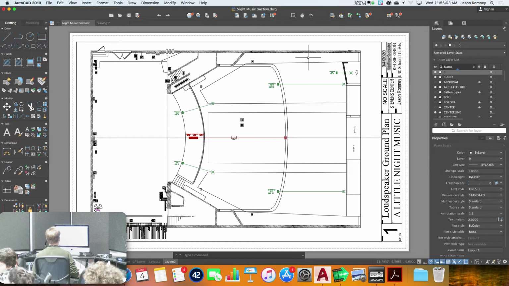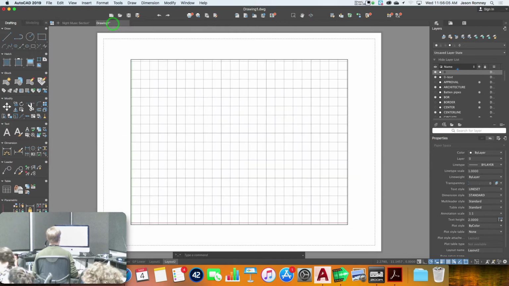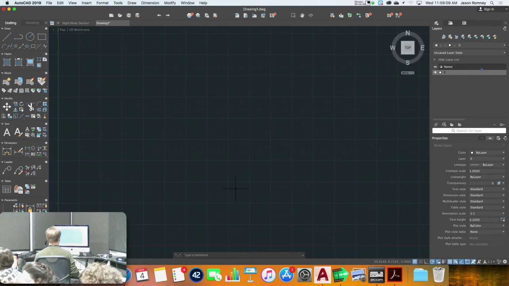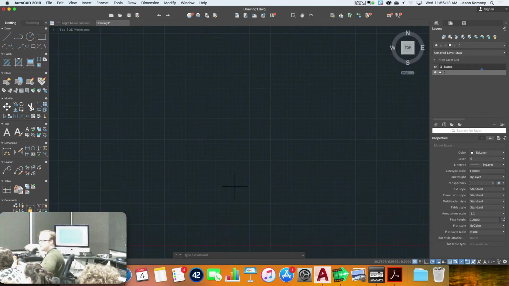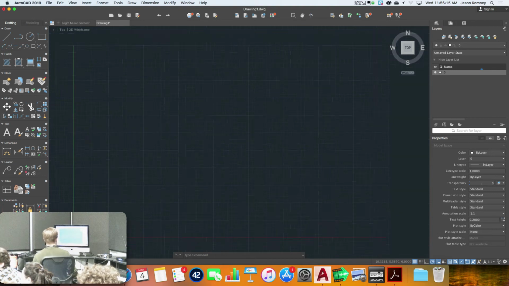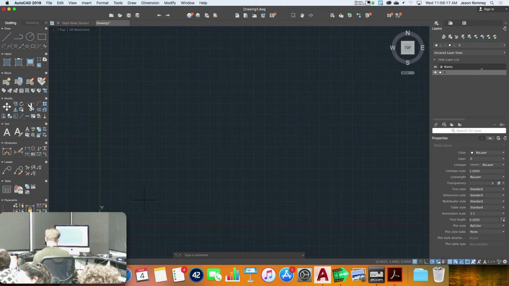So here's what you're going to do. You're going to have a new drawing. You're going to go in here to model space, and you're just going to draw your title block. OK? So first thing I would want to do is decide what size of paper this title block is going to be for, because you're going to have to make one for every size of paper, because it's kind of a pain in the butt to try to stretch them later.